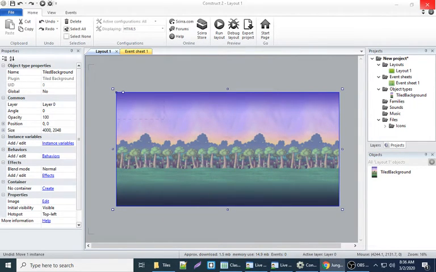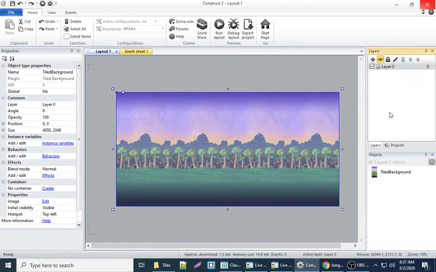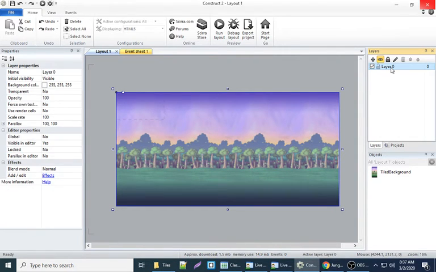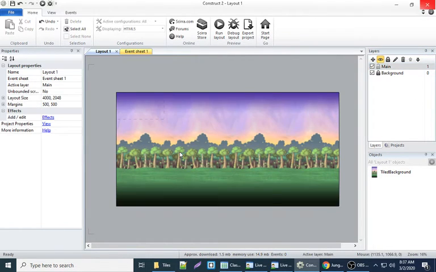So what we're going to do is go over to the Layers tab, and right now Layer 0 is where we are. I'm going to rename this to be Background, and then I'm going to lock the background layer. I'm going to add a new layer, select it, and rename it to Main. So now I can't accidentally click on the background and move anything, and I've got my main layer here. Everybody got that so far?